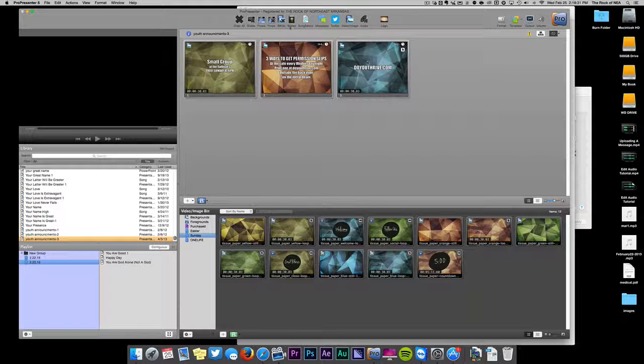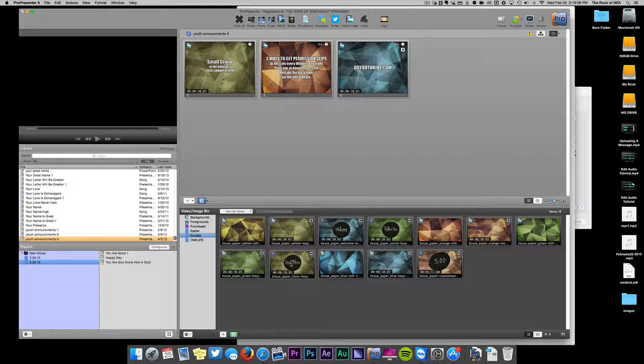So to give you a rundown of this software, I just want you to be familiar with what all of the buttons do, all the features we use. That way, just in case you have to make a change on a Sunday or whenever you're running ProPresenter, you'll know how to do that. Now, the best way that I've found to teach ProPresenter is to just go through each one of these windows and fields so that you can see what they do, what's there, and then you're able to know what to do in case you have to change something. So that's what we're going to do. We're just going to run through each one of these areas, talk about it, and then you'll learn how to use the software.